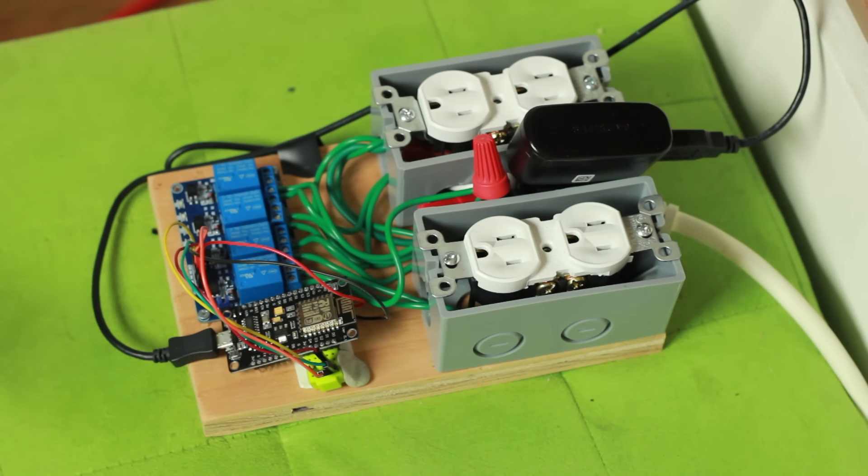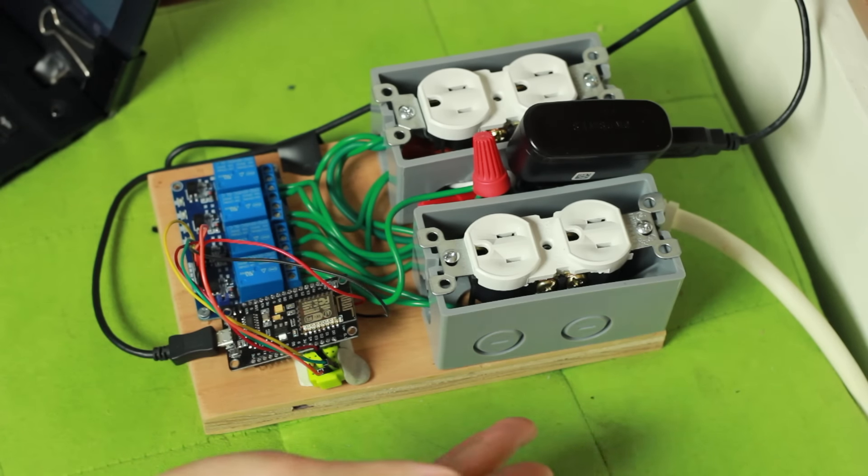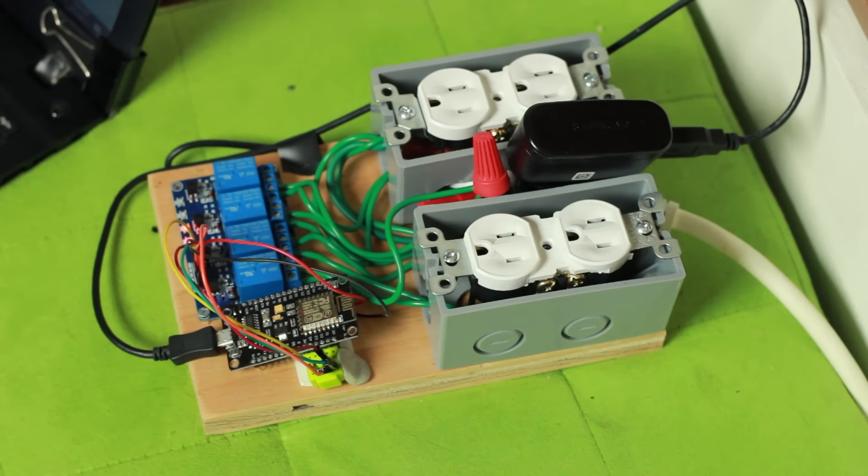The power supply for this ESP8266 is just like an old cell phone charger that I had that can supply 5 volts and 2 amps. So this one can be run continuously. Bringing my laptop here. If I publish the Character 1 on Topic Song ID, it turns on the top left outlet which I connect my lights to for Sun Song. I turn it off again by again publishing 1 on the Topic Song ID. These two outlets on the right are controlled by one GPIO pin and that's because the humidifier has both a PC fan and an ultrasonic transducer that needs to be plugged in. And the easiest way to do that was just to plug them each into one of these. So if I publish 3 on the Topic Song ID, both of these relays turn on which turn on both of these outlets. I can toggle it off.